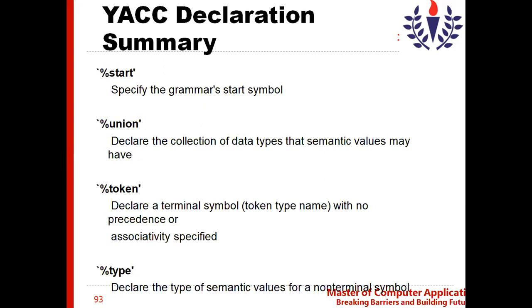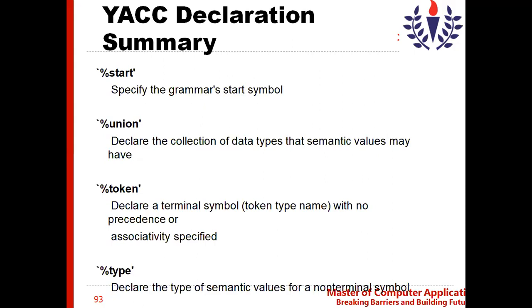Percentage token is used to define the token. It declares a terminal symbol with no precedence or associativity specified. So we are keeping the tokens over there. The tokens which are returned from the lex, those tokens we can define in the Yacc file.